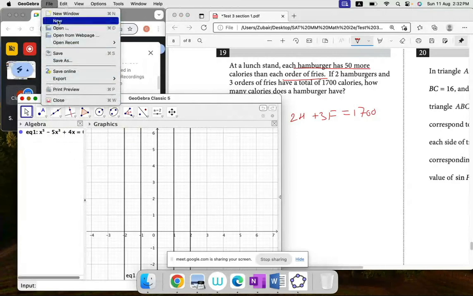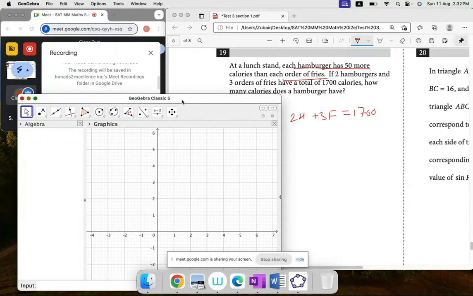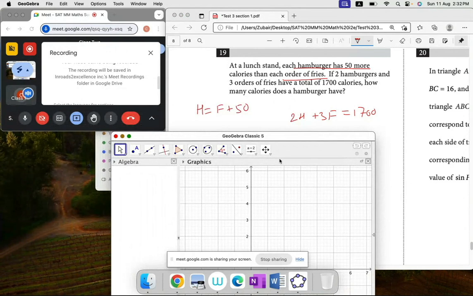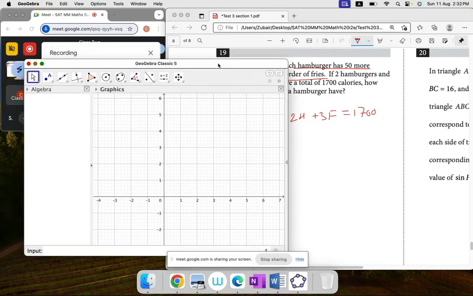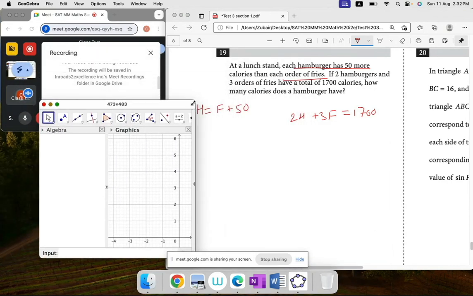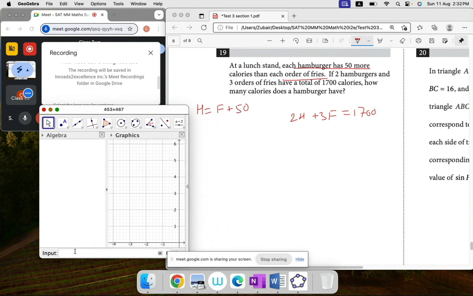So file, new, don't save. Okay, now let's do it. Can you clearly see these equations? I just want to see how much difference does it make if we go for solving the simultaneous equation or using it. All right, sir. You've written it, let me know, and then I'll start punching. When you're done with writing the equations, let me know. All right. Okay. Should I start? Yes, sir.